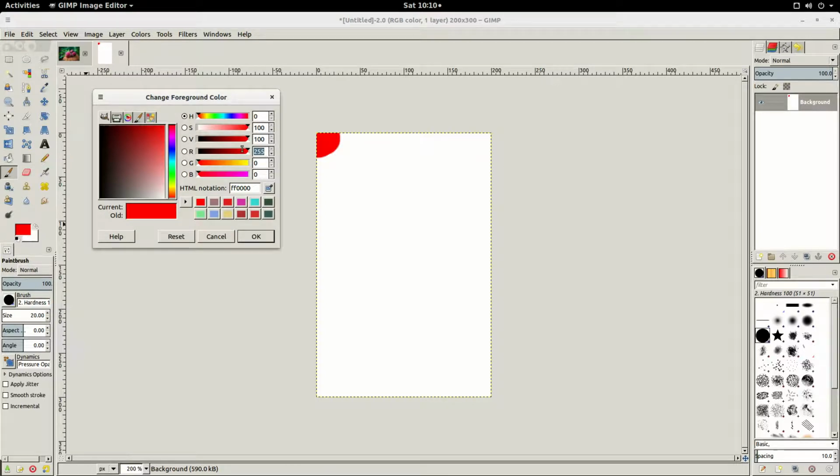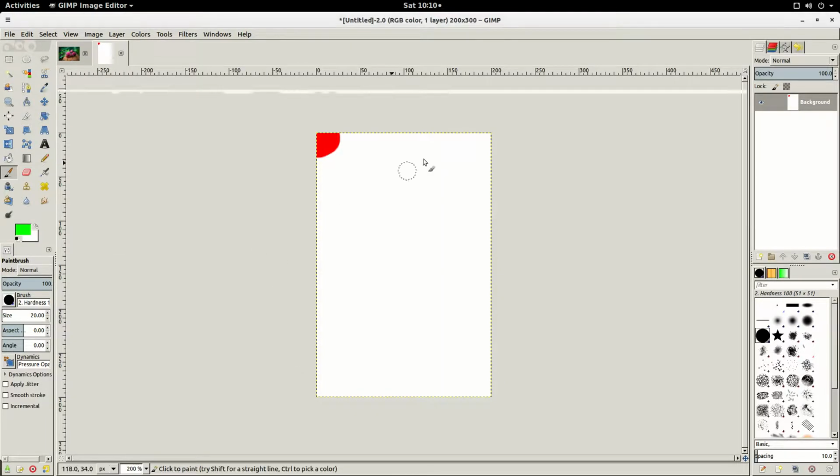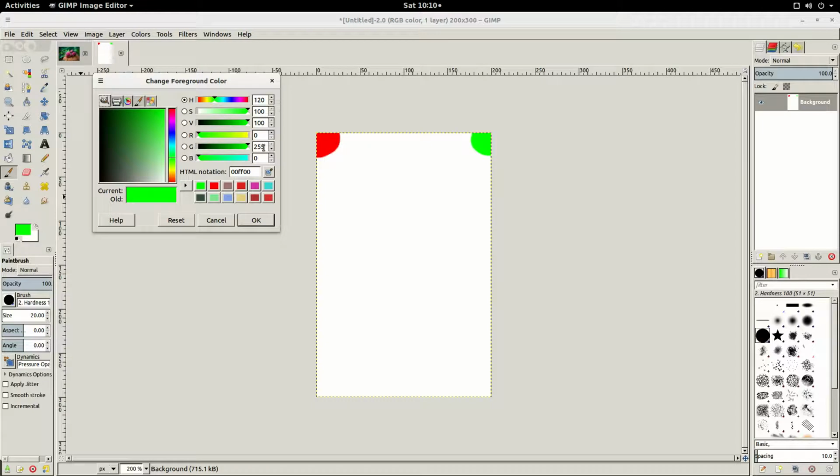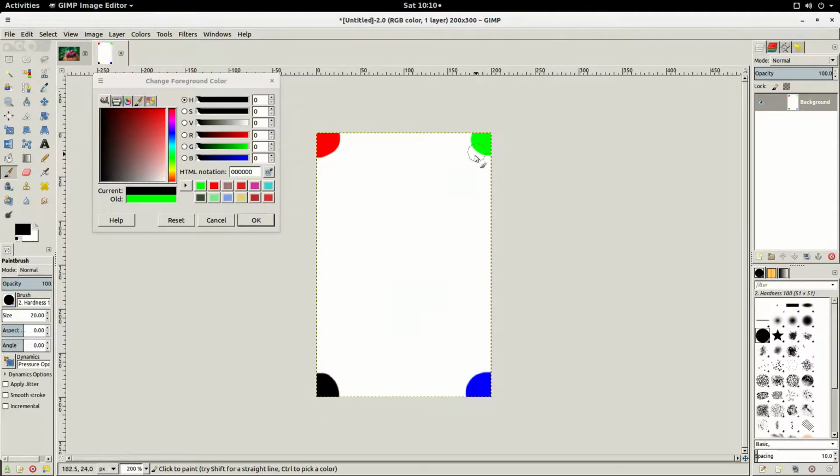So in a similar fashion, I'm going to create a purely green color, and let us paint it over here. So part of this picture is purely green, and let us create this blue color over here as well. Okay, so that's blue, and I will create a black color as well. So we got 4 corners over here, and we have placed 4 different colors on this picture. Let me save this thing.